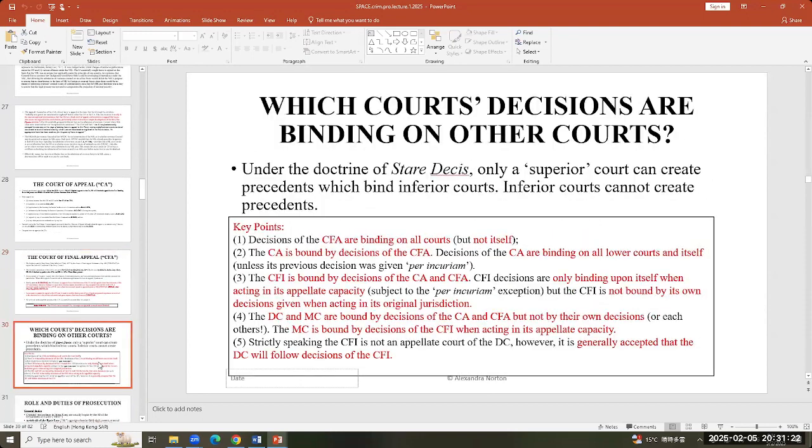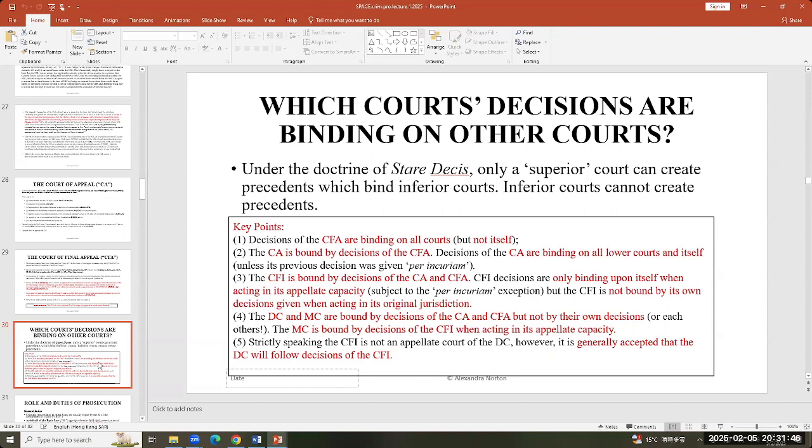And just to help you when you're doing your research generally, I just included this little refresher on what we call the doctrine of stare decisis. This is the doctrine of binding precedent, right? Which you may remember from your first year. In other words, this is which decisions of which level of court are binding on the other. So I've summarized it for you here.